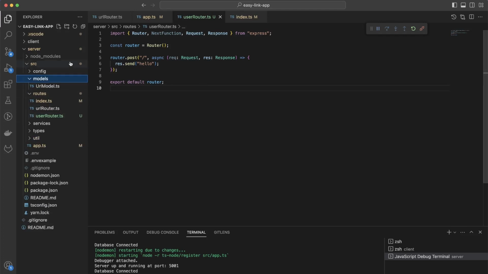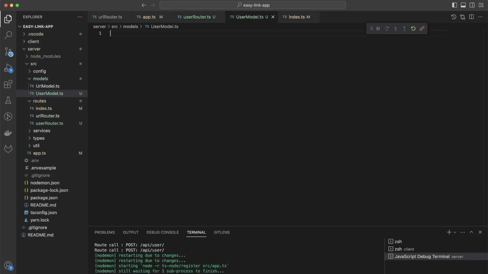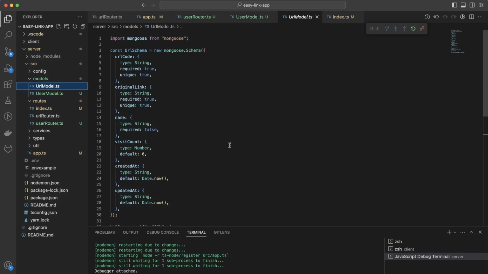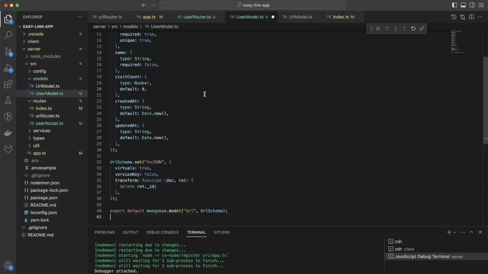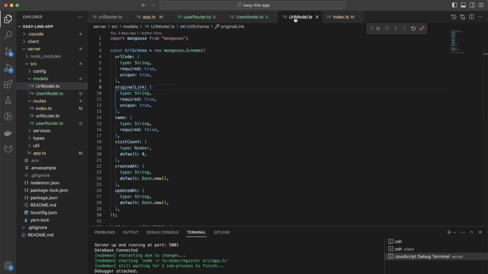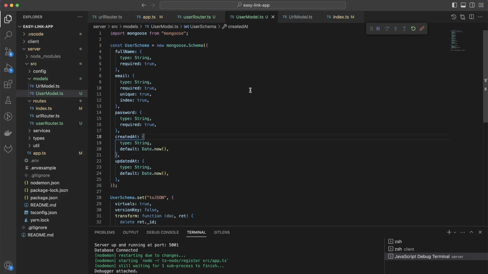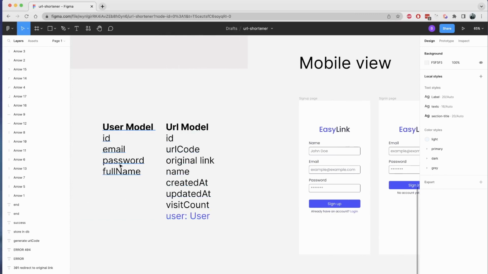And then the next thing we want is to go here in our models, and here I'll create another model, and that will be user model. Okay, so let's go to URL model and see how things are done there. So I'll just copy this, and then I'll just paste it here. Okay, so I paused the video and added all this just to save some time. So we have full name, email, everything. That's almost the same as here, and then it all comes from here. I think we have some user model: ID, email, password, full name.